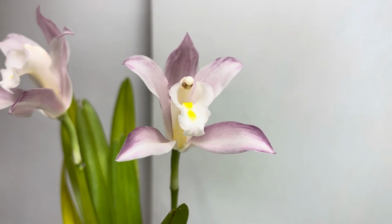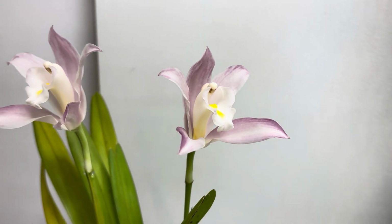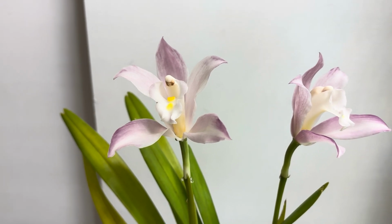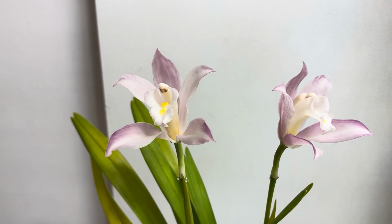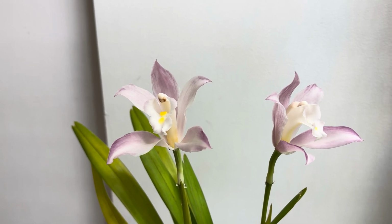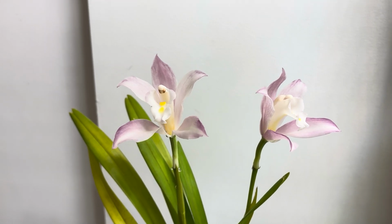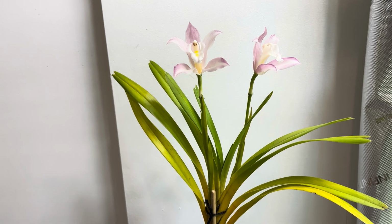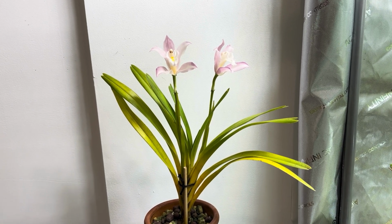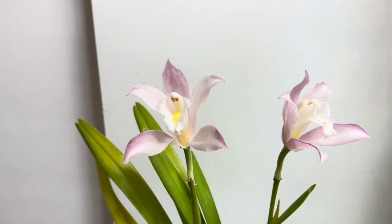When the flowers opened, and they've been open a few weeks now, they were much lighter pink and they've darkened over time, which I actually prefer, the slightly darker colour. Now I didn't make the video straight away because, as usual, orchid flowers take a few days at least to develop their fragrance, sometimes up to a week to develop a full fragrance. So I wanted to see what the fragrance is like, because this plant is very similar to Cymbidium eburnum, and eburnum has got a really beautiful fragrance. So this is part of the reason I wanted to buy it and grow it and flower it. And I have to say I've been very pleased.